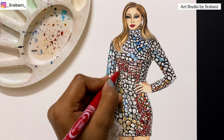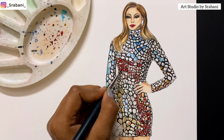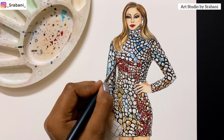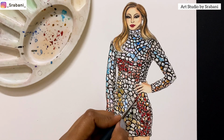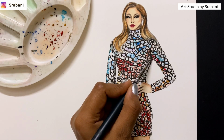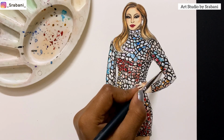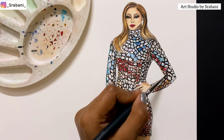Now these are not waterproof. The reason I'm using this pen is because I'm going with this water again to just slightly dab over the colors, because I wanted to merge completely with the base. So that's why I'm using this pen. And otherwise you can use any other medium, or you can just darken with the watercolor itself.